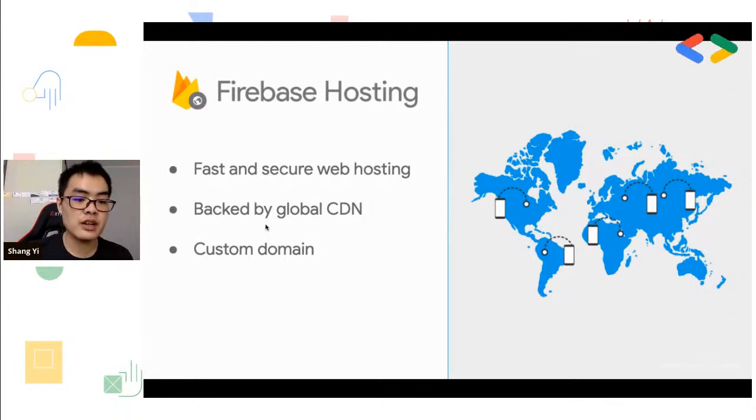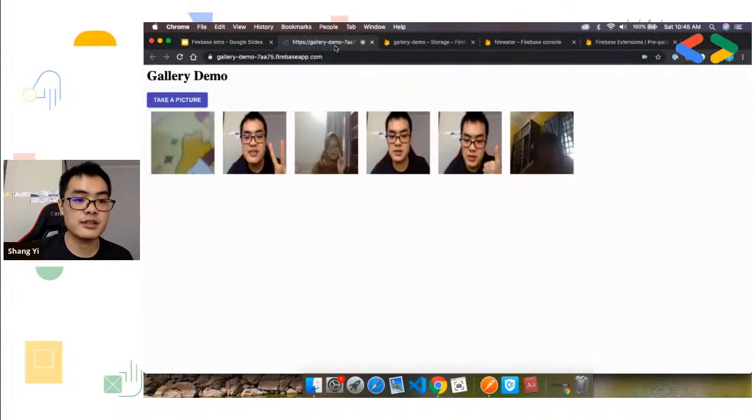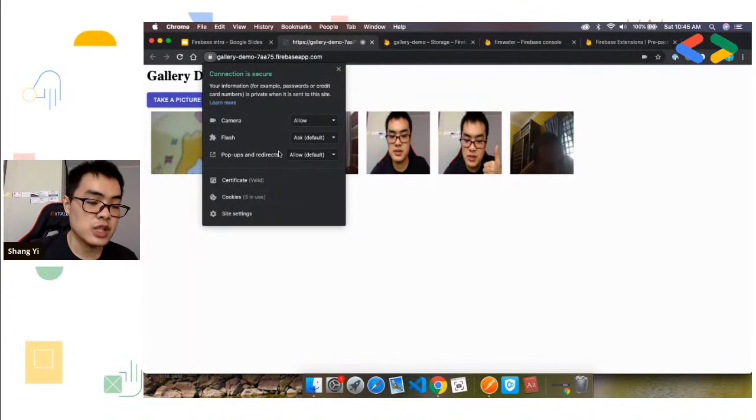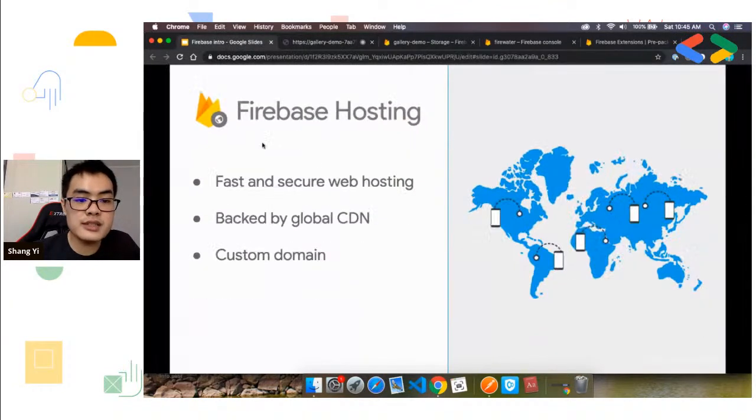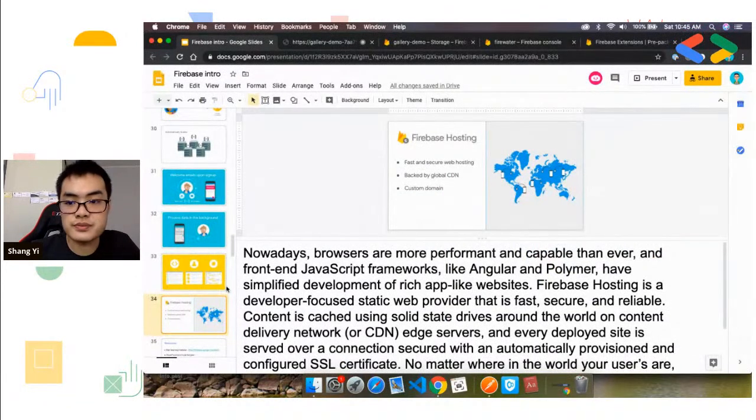And of course, you can connect a custom domain as well. So everything is secure and it provides you with an HTTPS connection. So let's say for even our gallery demo, it runs on HTTPS. So if you have some sort of API running in the app that collects some sort of sensitive data that you don't want to be exposed on the wire, on the connection itself, through a middleman attack, you can of course rely on Firebase hosting to provide you with an SSL for free by default, and the SSL is renewed automatically for you. So you don't have to worry about that. So you can actually easily use Firebase hosting to do it for you.